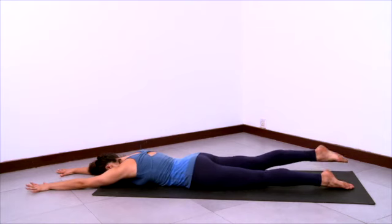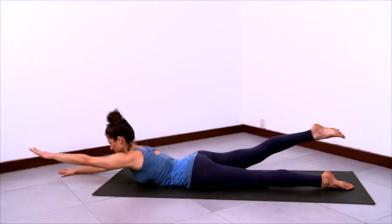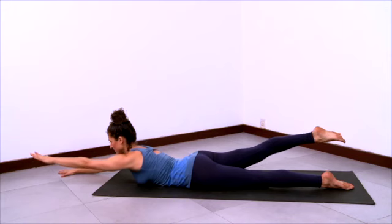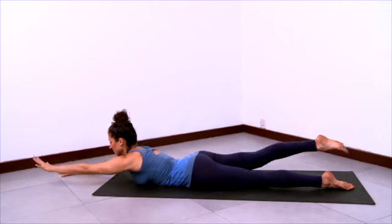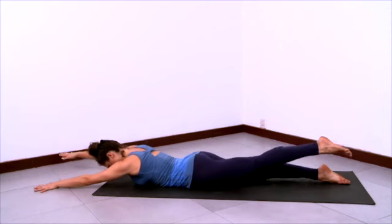Now lifting the left arm up and the right leg up. Stay grounded in that right hand, stay grounded in the left leg and left top of foot, lifting the chest, lengthening the limbs here. And then exhale and release down.